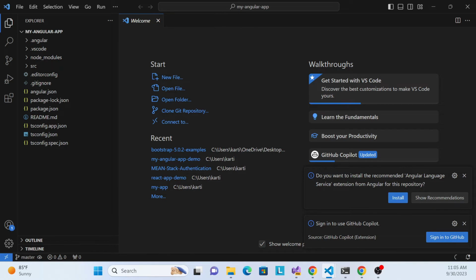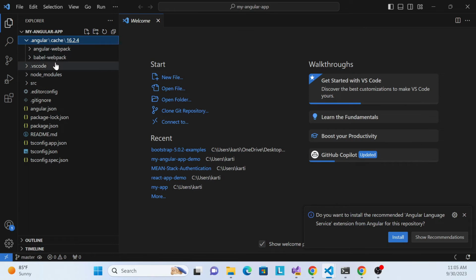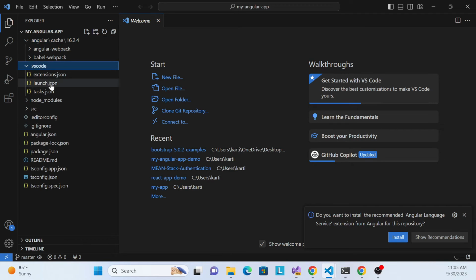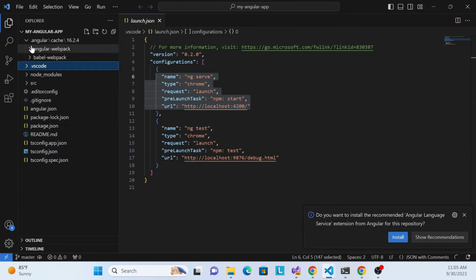Okay, so starting with one of the important folders, that is src. Okay, before src, let me take this one. This is the default one, which contains the Angular cache or something like that. Okay, and then the VS Code folder: if you open it in VS Code, it will generate this file for launching your application. See, if you're launching from here, that launch setup is in this VS Code launch file. Okay, so leave it, those two folders.